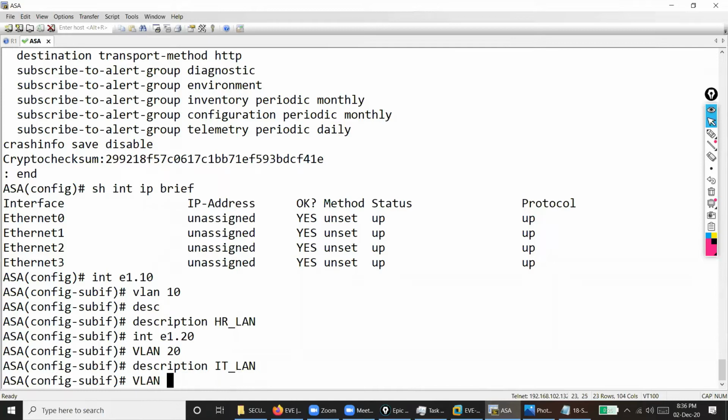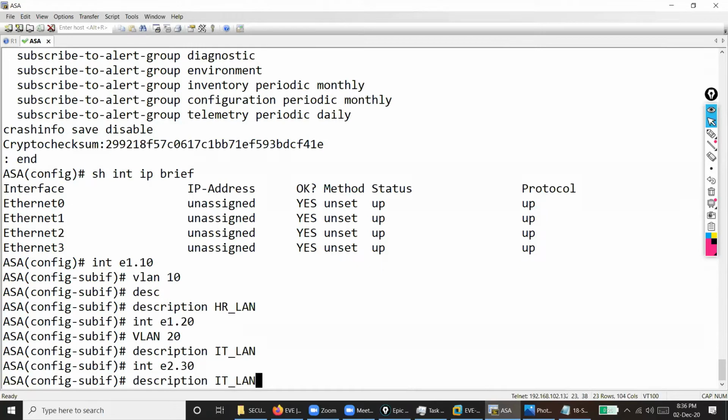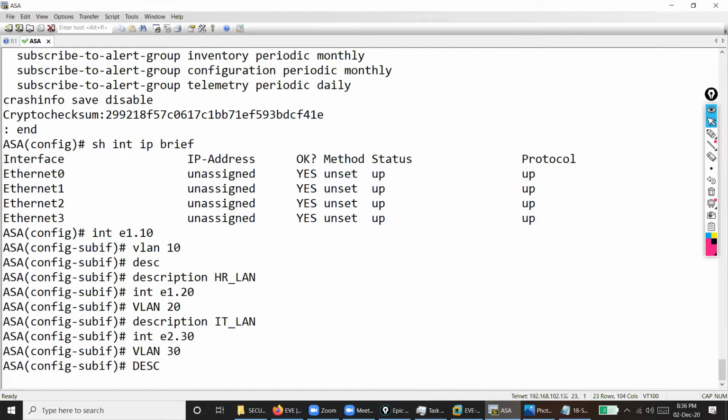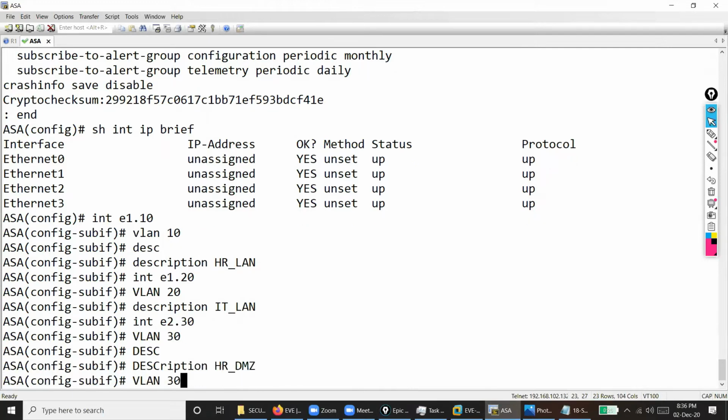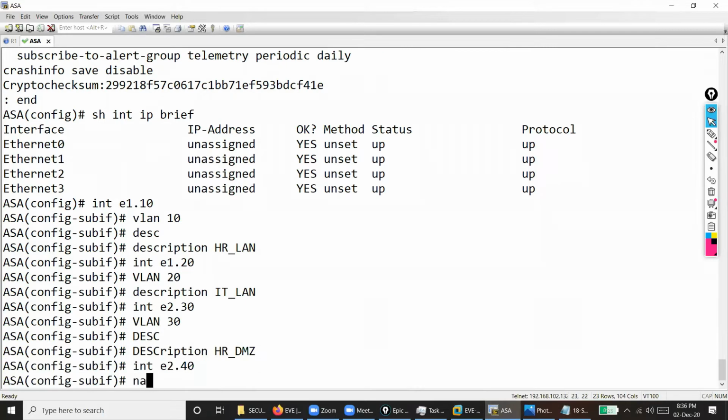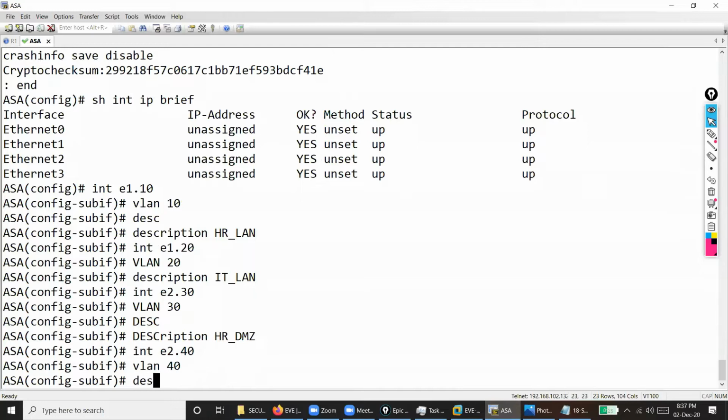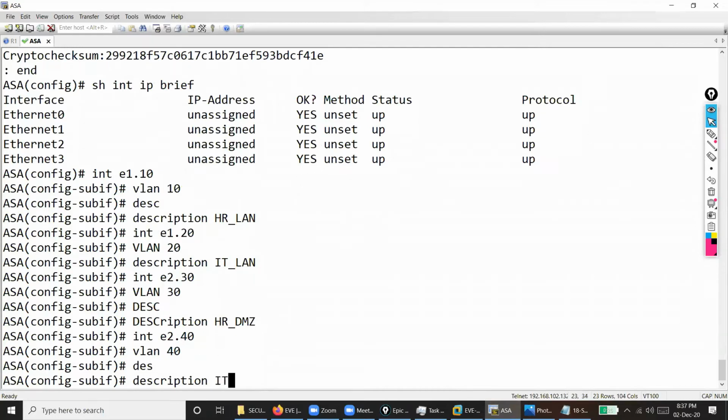Then we have E2.30, which belongs to VLAN 30. Description HR DMZ. Then E2.40, VLAN 40. Description IT DMZ.